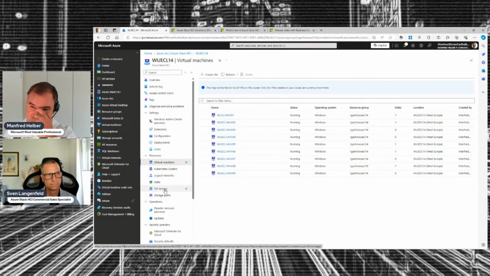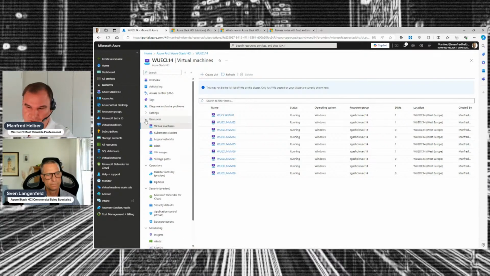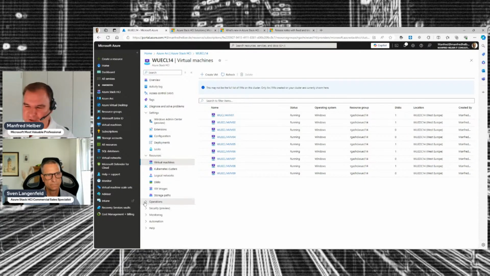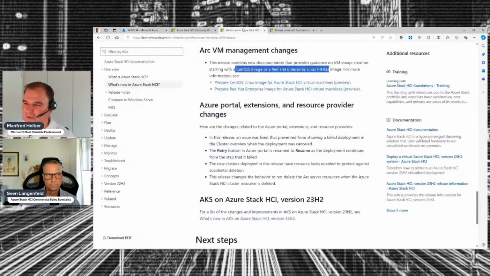And for sure, in this portal, there are changes on a regular basis. One change I didn't like is that now we have these categories that are not expanded by default. This one was one of these portal changes. This was only an optical change. I don't really like it, but it's the situation now, so I have to expand these areas when I want to work.